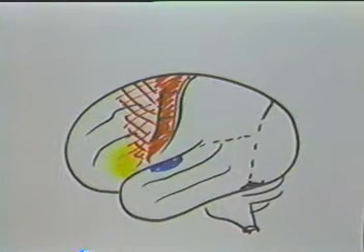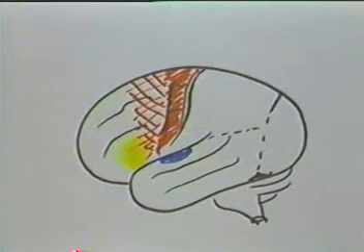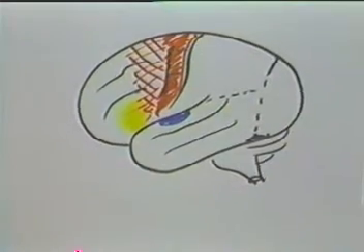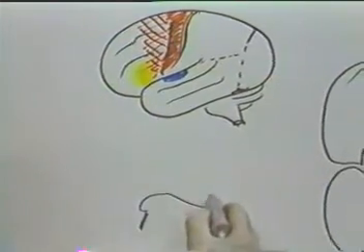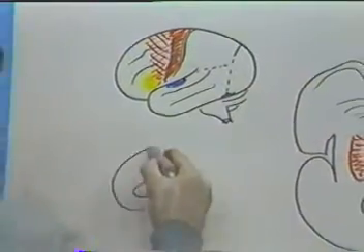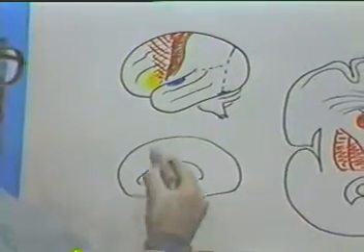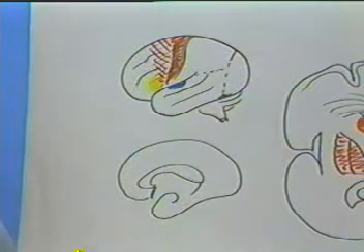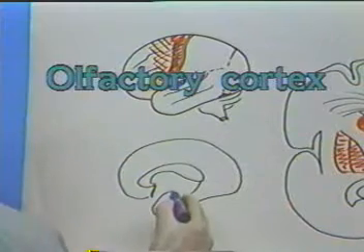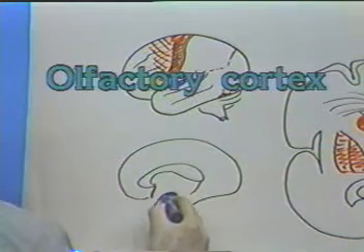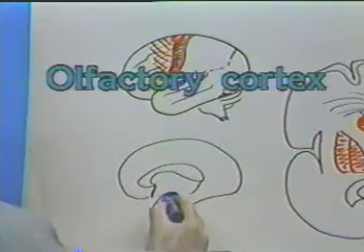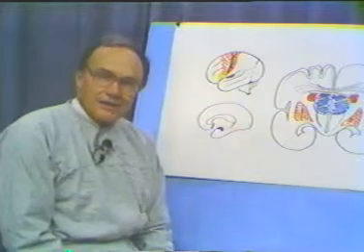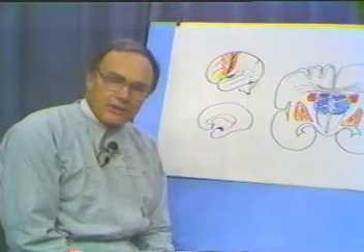The olfactory system is represented in the temporal lobe, but as you may remember, it's located on the medial surface of the temporal lobe. Here, like this, is the medial surface of the cerebral hemisphere, and the olfactory cortex is located in the uncus of the parahippocampal gyrus. But what's the importance of the rest of the temporal lobe? Well, it seems to play an important role in memory functions.